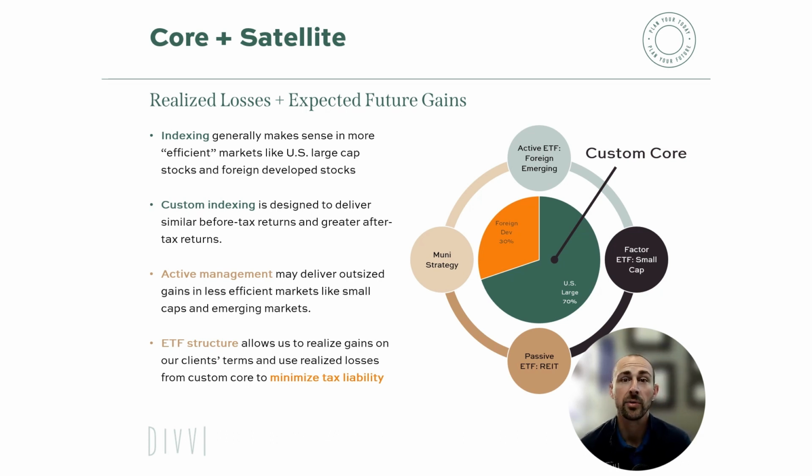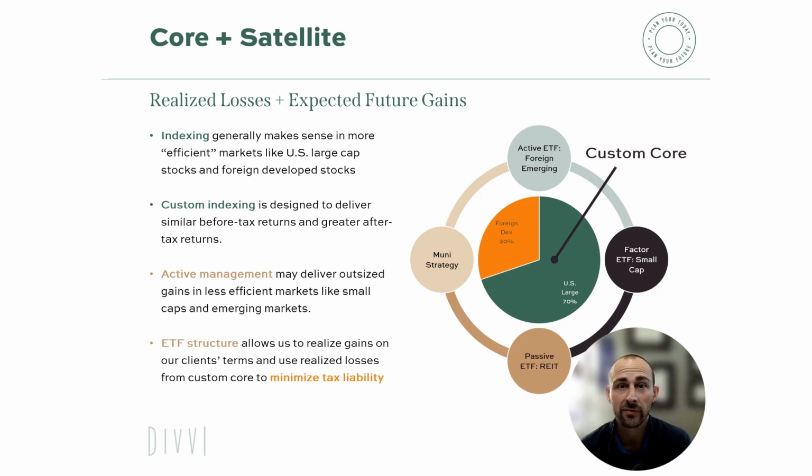So a core and satellite approach has certainly been worthwhile, especially using those passive low-cost vehicles as the core. And then a direct indexing option might be able to take it a step further. So again, the point would be to generate those market-like returns, just as if you were to own the passive ETF, in a more tax-efficient manner.